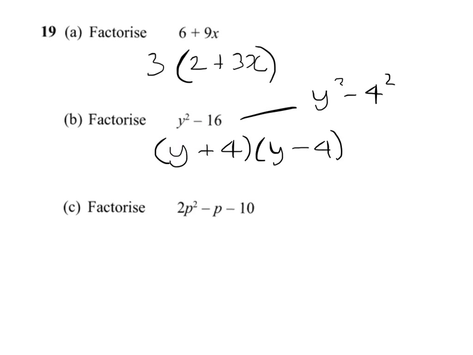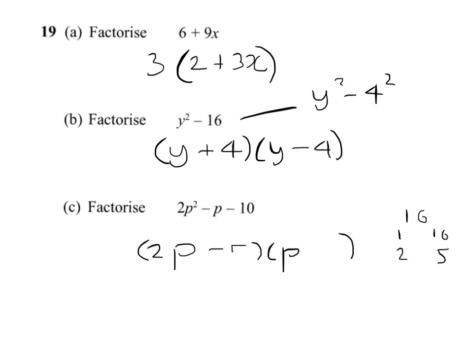On to the last one. We've got 2p squared, so we're going to factorise this into two linear brackets. We're going to have 2p and p — that's the only way we can get 2p squared. We've now got to look at the factors of 10, and we've got to choose either 1 and 10 or 2 and 5. We've got to arrange it so we get a difference of negative 1, which will come from the 2 and the 5. The negative number needs to be larger, so I'm going to have minus 5. That multiplication gives me minus 5p, and if I put plus 2 at the end, then 2 times 2p gives me 4p, and 4p minus 5p gives me the minus p. So I've now factorised it correctly.